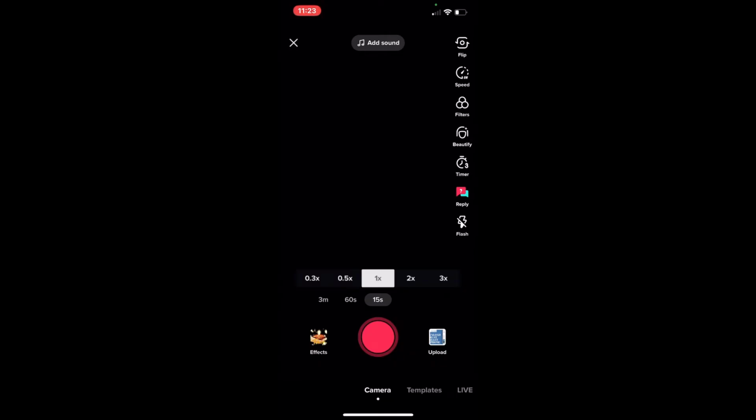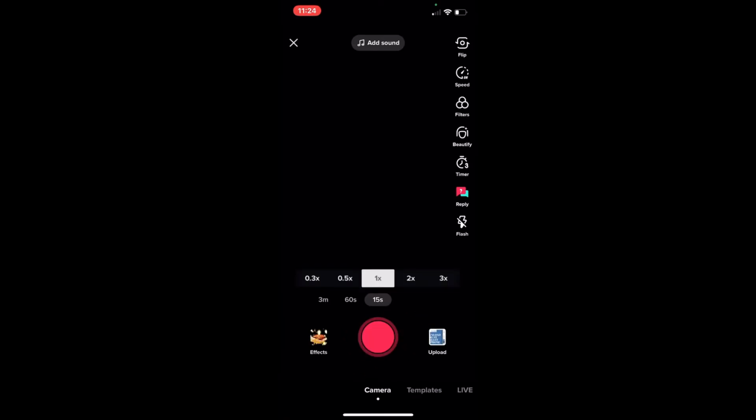If you'd like to take a video right now and add a song later, then simply go ahead and record your video by pressing the red icon at the bottom of the screen. You can also add in an existing video from your camera roll. Tap on the upload button at the lower right corner and select a video that you would like to add a song on. Now select an existing video from your camera roll that you would like to add music to. Once you select a video, tap on the next button in the lower right corner.